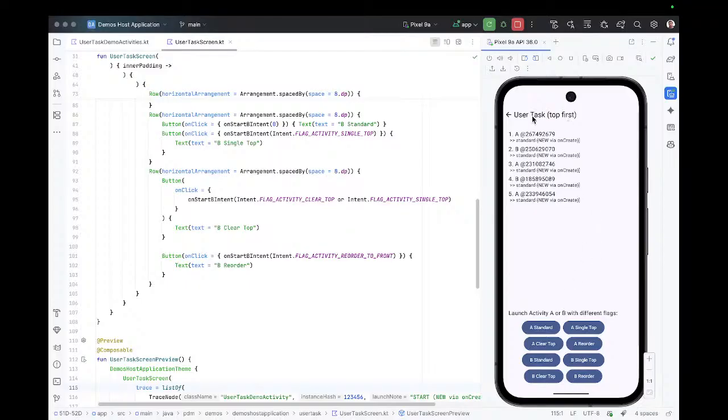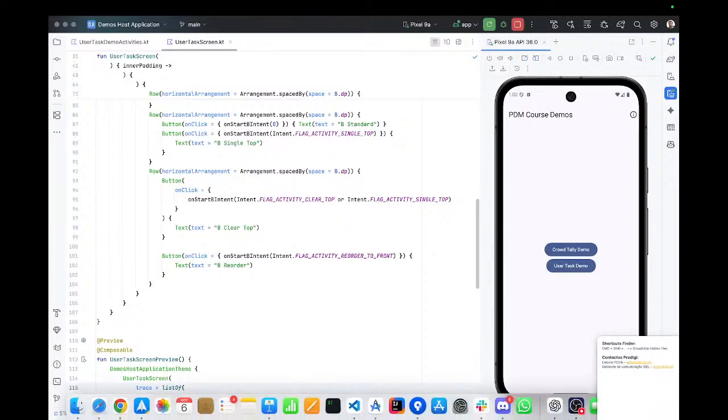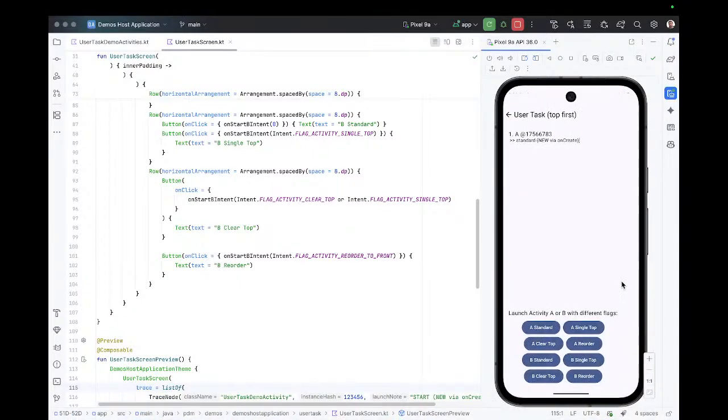If I go back, all of them are there. By the way, I can do this: A, and A, and A, and also A. You see, there are several instances of the same activity type.